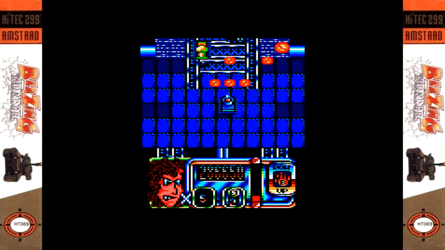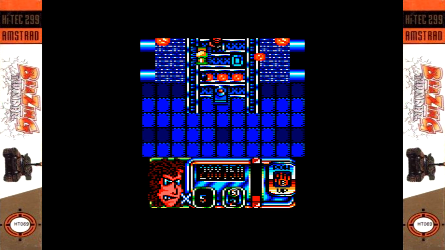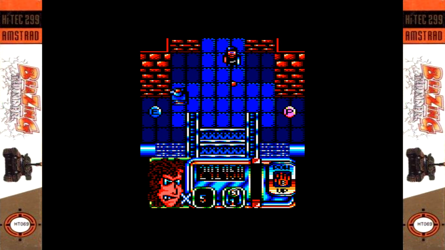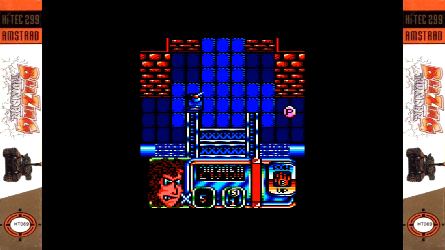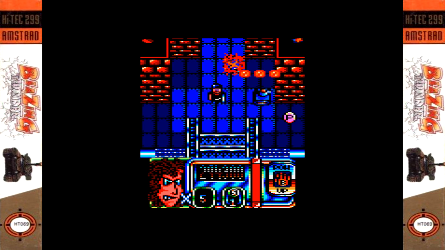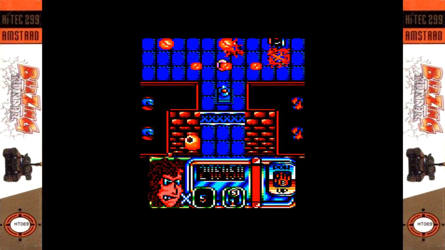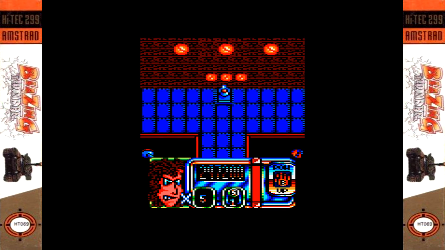Have I got anything else to mention? Probably not, but nice animation there on the water. That's a nice touch. Just about scraped through and got that energy pickup. I don't think I need that pink P. It's just going to give us points. There's another one there to power up the weapon. It's already at maximum power.